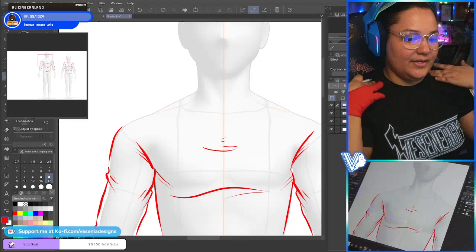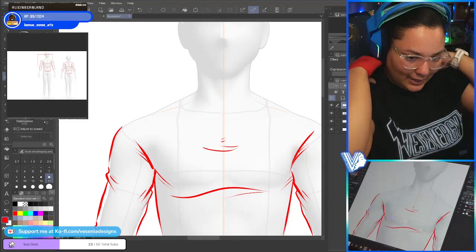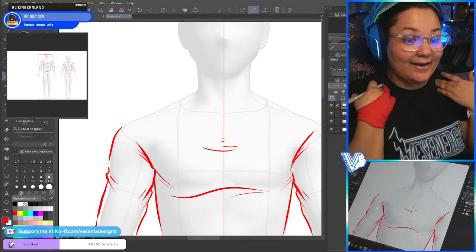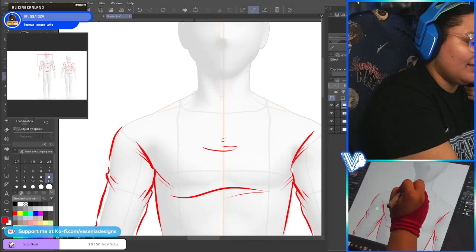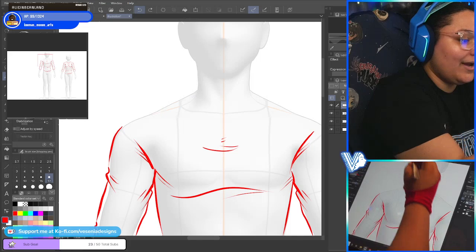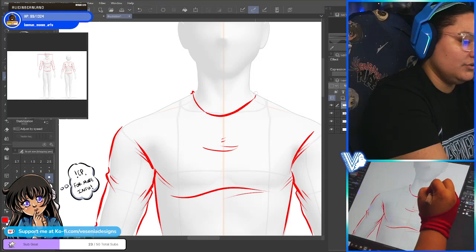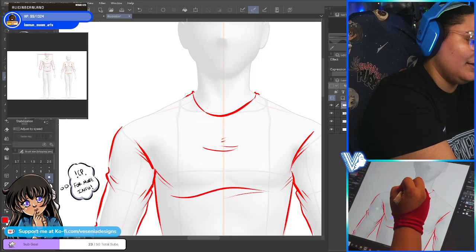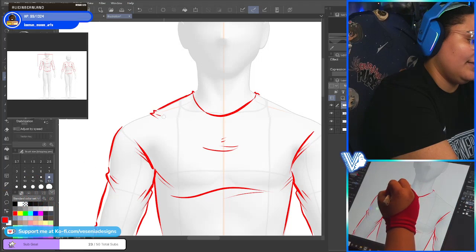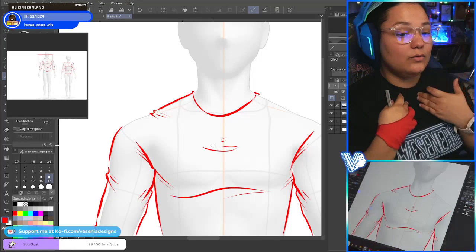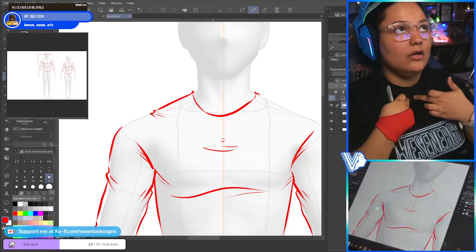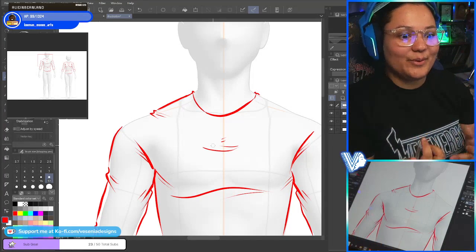Guys do have this thing. I don't know what you call this, but it's the neck. They have this neck thing going. So usually what happens is you make the collar, and then it comes down, and then you have a crease in that area, and that crease kind of follows the collarbone, right?